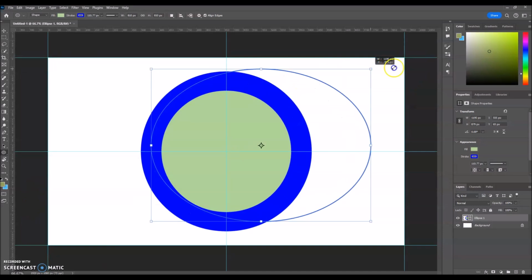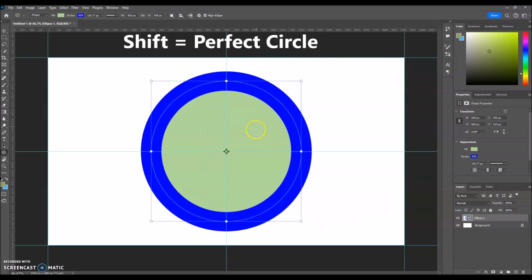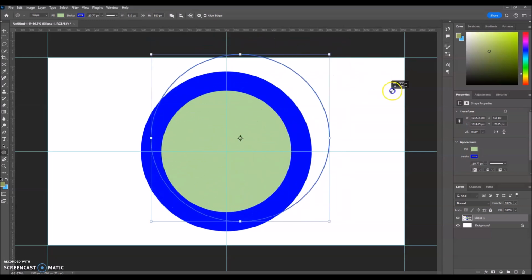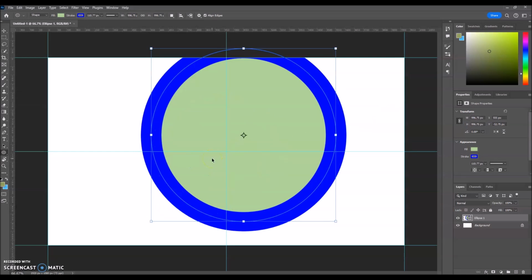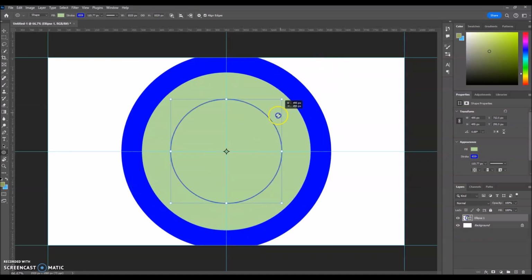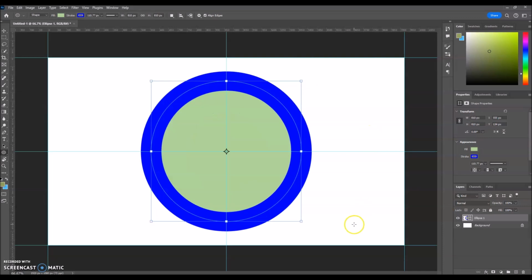Any of those options can still be adjusted. If you want to change the size of the circle, you can grab one of the control points and drag, but that can deform your circle. If you hold down the Shift key, that will make sure that the shape stays a perfect circle, but now it's not centered. You need to hold down both the Shift and the Alt key in order for the circle to stay in the center and be a perfect circle. But you only have to worry about that if you need to resize it.